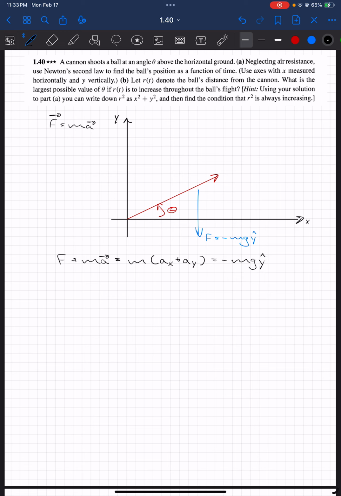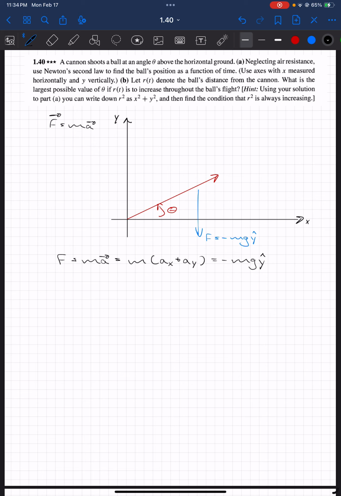Now we want to find the ball's position as a function of time. So we need to solve for the ball's x of t and the ball's y of t, which we can find by working backwards from acceleration relative to x and relative to y. Now I hope that you understand that acceleration is equal to the second derivative of position, and velocity is the first derivative of position as well. Those are very simple things, and it's as consistent as understanding sine squared theta plus cosine squared theta is equal to 1.